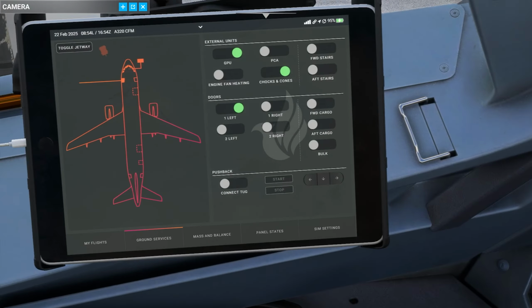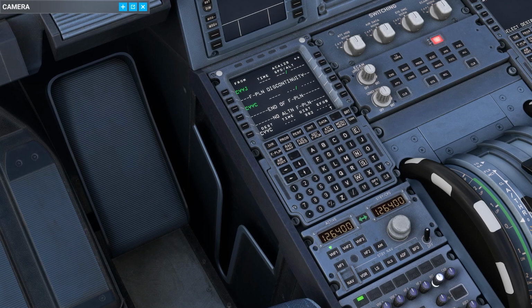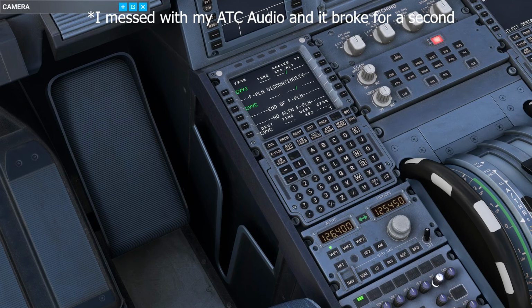So let's go ahead and get our clearance. Today we're going to be starting on Victoria International Airport clearance delivery on 126.4, which is set right here. Clearance, good morning, Air Canada 129, looking for an IFR to Calgary. Clear to Calgary after departure, fly radar vectors to Hotel Uniform Hotel, then as filed, departure runway 09, initial climb of 4,000 feet, departures on 125.45, squawk 2252, and we're expecting runway 9, Air Canada 129. Air Canada 129, read back correct, ground will be on 121.9. Ground 121.9, Air Canada 129, good day.